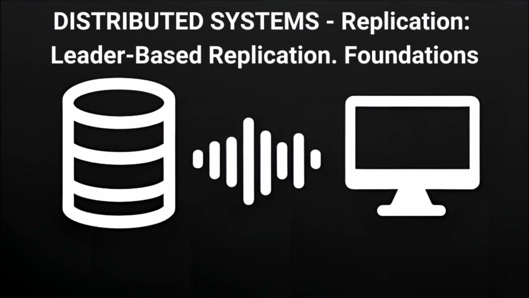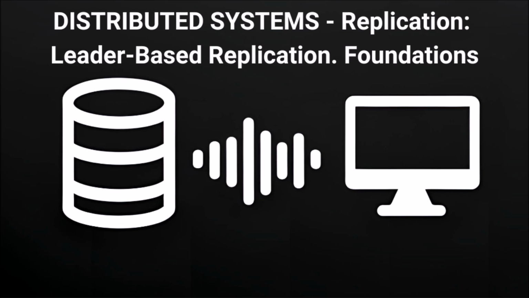So the snapshot needs to know exactly when it was taken relative to the leader's change log. Precisely. The snapshot has to be associated with a specific position in the leader's replication log. Different systems call it different things. PostgreSQL uses a log sequence number, an LSN. MySQL uses binlog coordinates. But the idea is the same, a precise marker in the stream of changes. Got it. So the follower asks for everything after that marker.